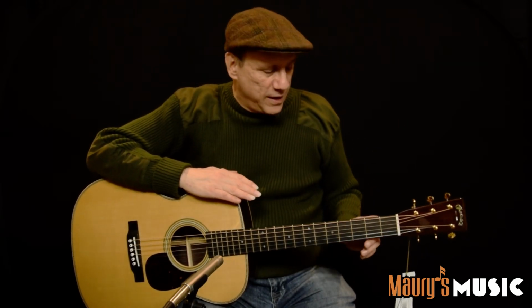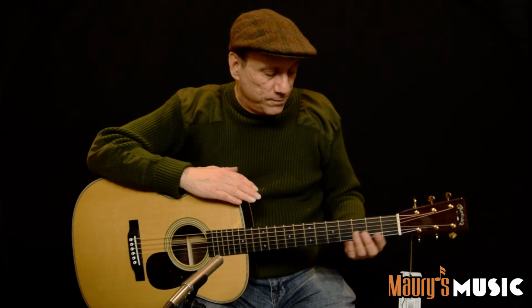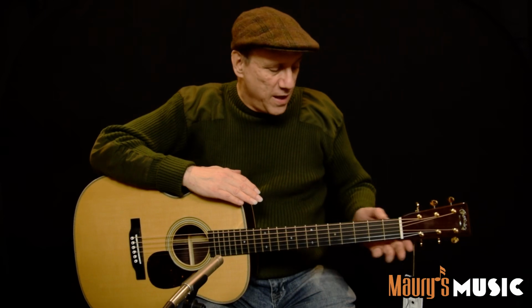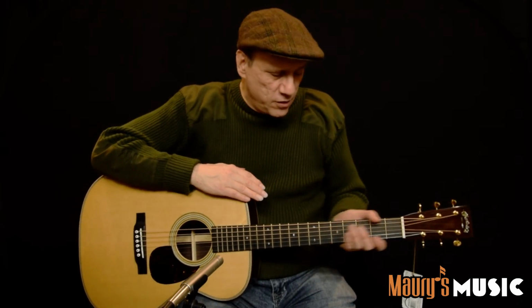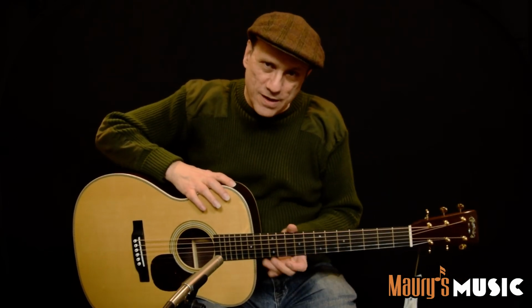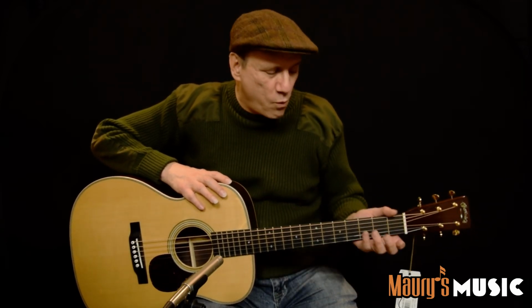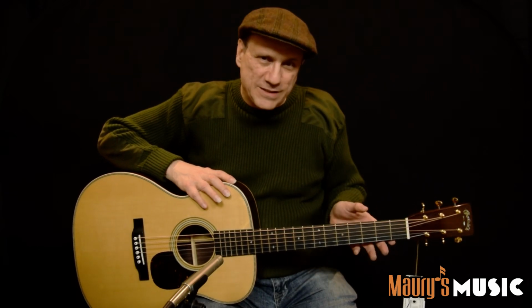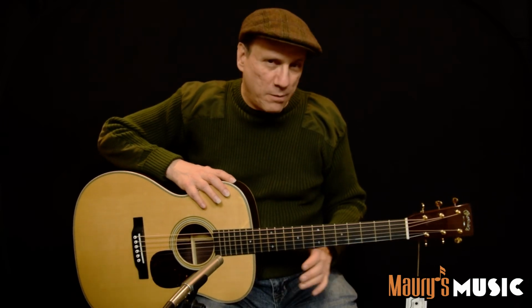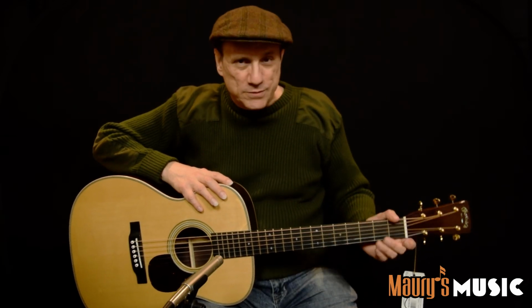And part of the secret is what they're calling a skewed carving. So this profile, instead of the apex of the neck going straight up like most modern guitars, actually moves along at a skew, so it stays right in here in your hand as you go up into the upper frets. It's just remarkably comfortable, and it's almost hard to feel what's different about this, but the bass side and the treble side aren't the exact same shape. Very ultra comfortable, and this is not a bulky vintage Martin V-neck. It's actually a very shallow neck compared to most vintage Martins.